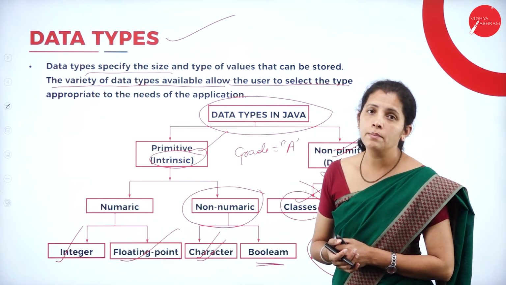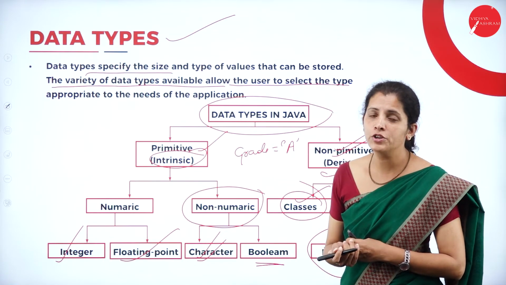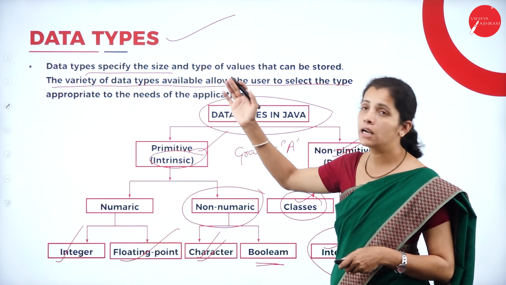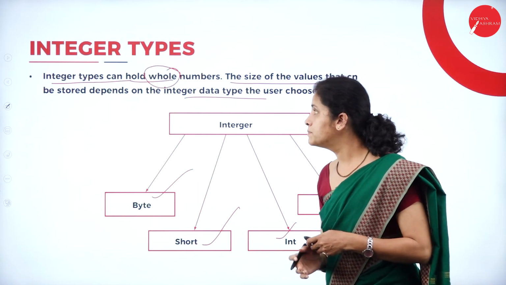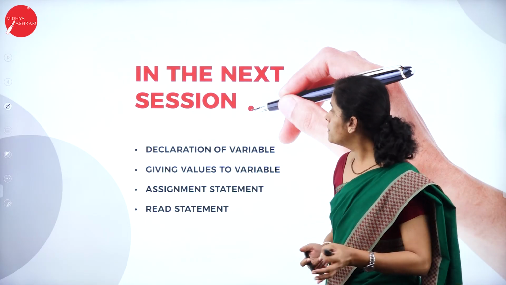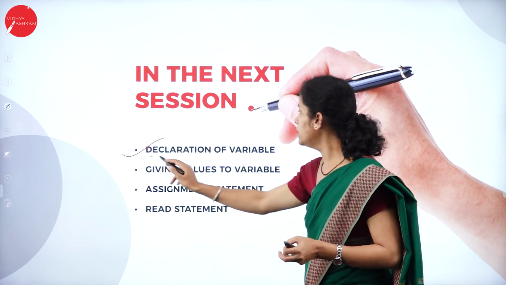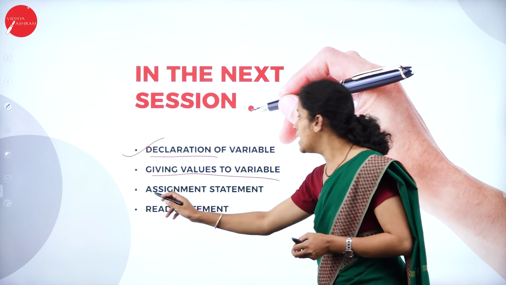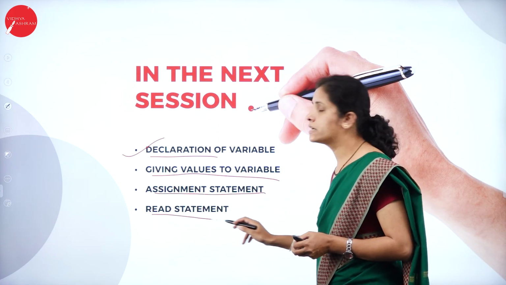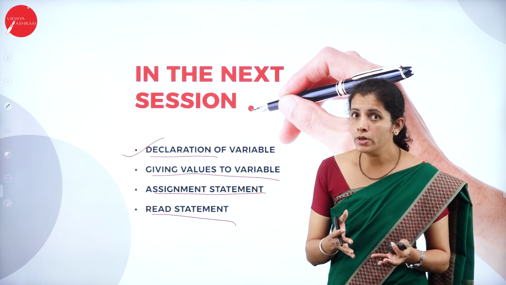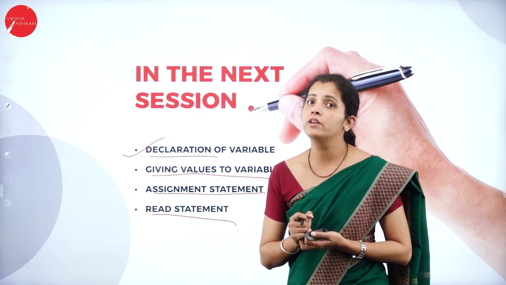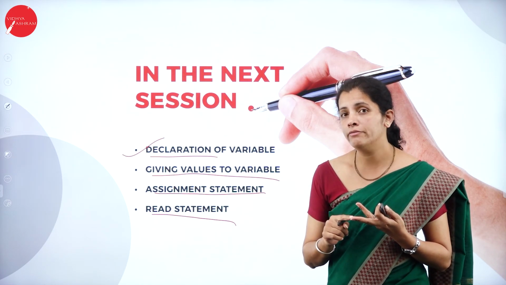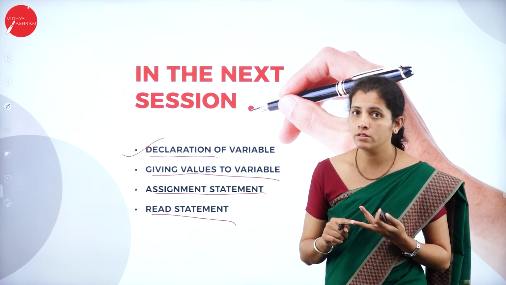So dear student, in my today's class, you got more information about what is constant, what is variable, and what is data type, along with the different types of data type. But in my next session, I'm going to deal with declaration of variables, giving values to the variables, assignment statement as well as read statement. So dear student, in my today's session, you got more information about what is data type, what is variable, how to define the variable, and constants.